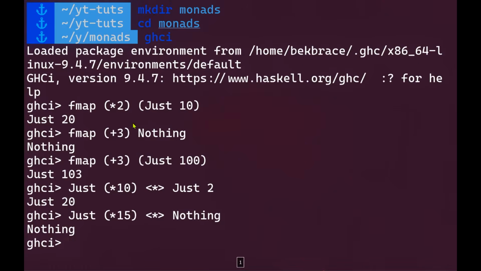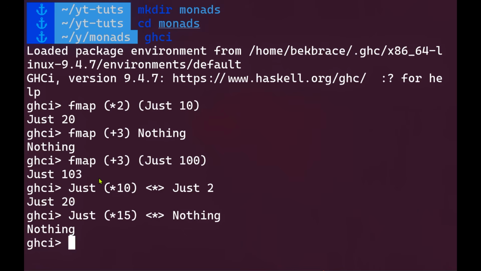So you would apply a functor to change the value of just 10 to be just 20 without changing that structure. Don't overcomplicate things. I know I'm repeating it so it looks difficult, but actually it is that simple. Just 10 becomes just 20 by mapping that multiplication of 2 to it.